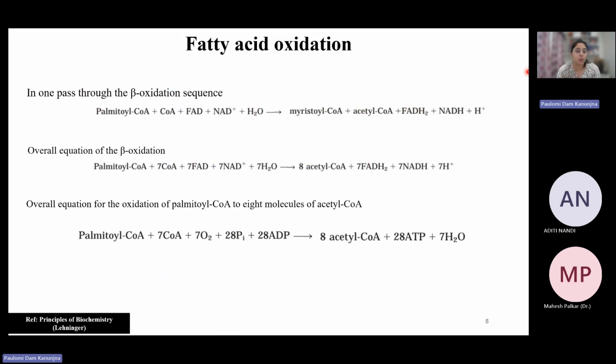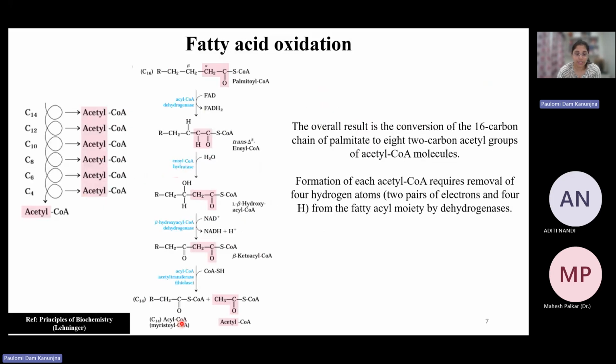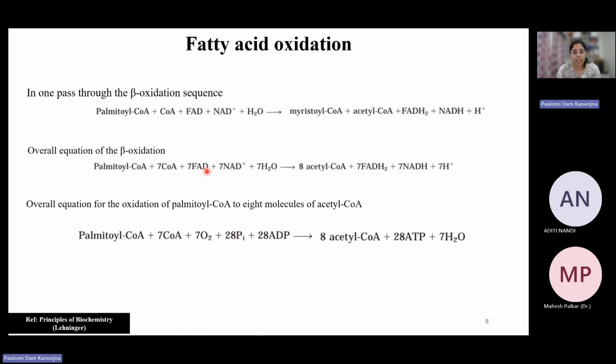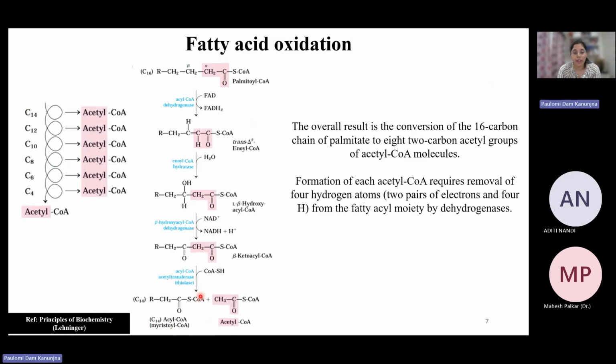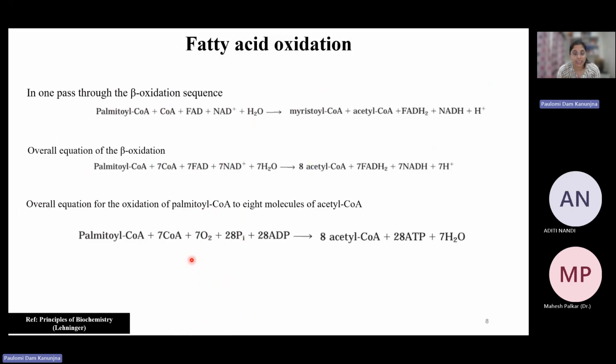So if you remember, you will remember the steps also, right? Now, if you look into the overall beta oxidation, there are 7 coenzyme A because this has to pass through 7 cycles, right? So this has happened once. At the end, the 7th cycle will again give 2, right? So 7 such coenzyme A, and this acetyl coenzyme A will be 8. Because right now you have one acetyl coenzyme A and something else, but in the last step, you will have 2 acetyl coenzyme A. So 8 acetyl coenzyme A.